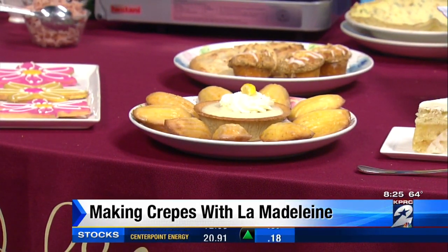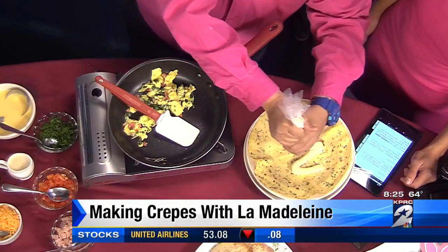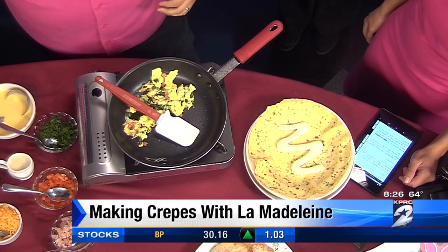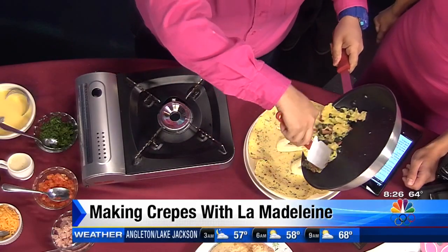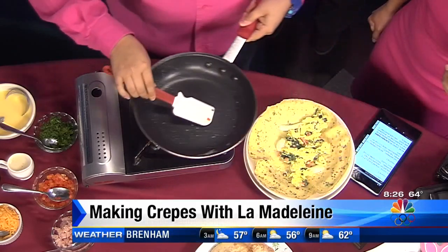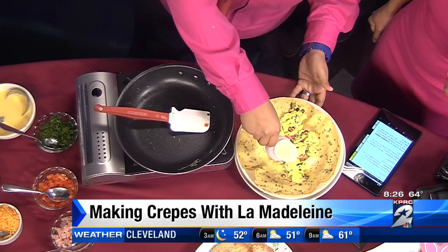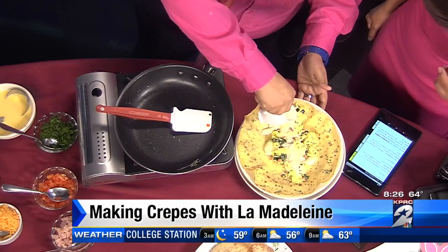Let's see what we're doing here, Erica. We're going to grab the brie cheese — that's one of our ingredients — and put it here in our crepe. How many crepes did you put in there? We've got plenty. So we put our egg mixture in, and we're going to top it off with our sauce. Special sauce — what is in this sauce, exactly? Is it a secret? It's a bit of a secret, but it is a Gruyere sauce, made from Gruyere cheese.